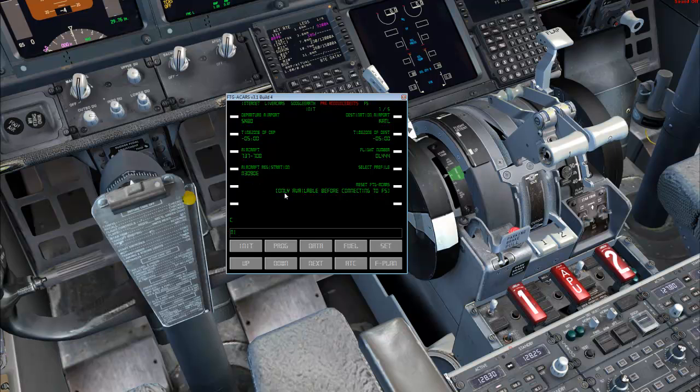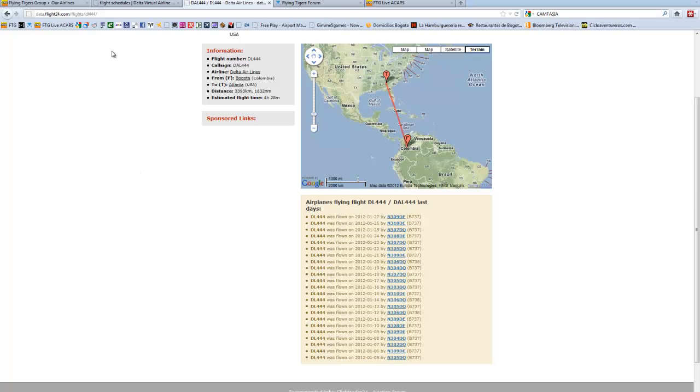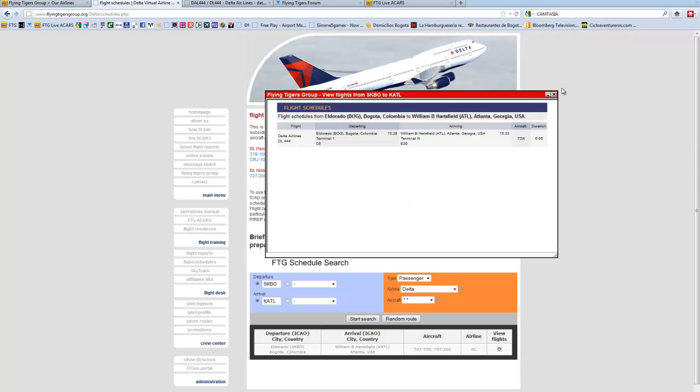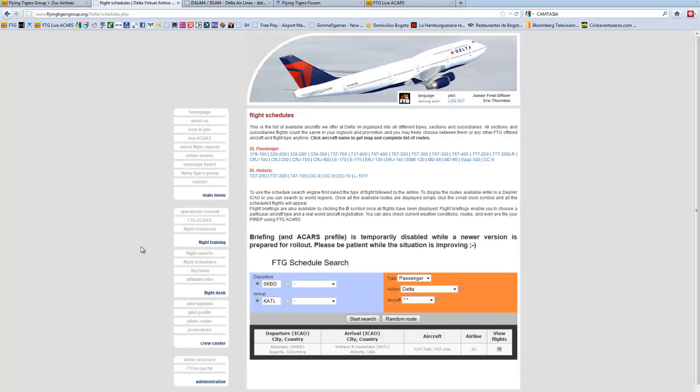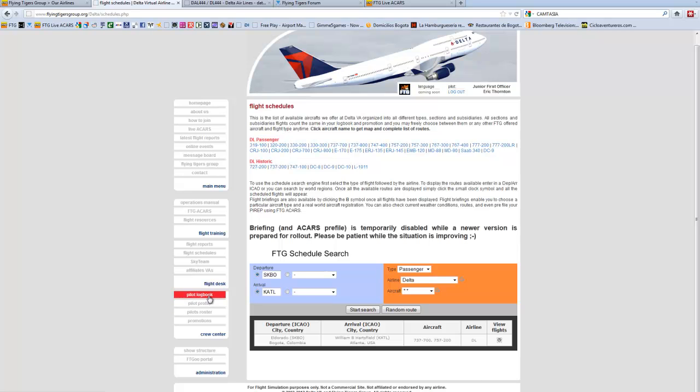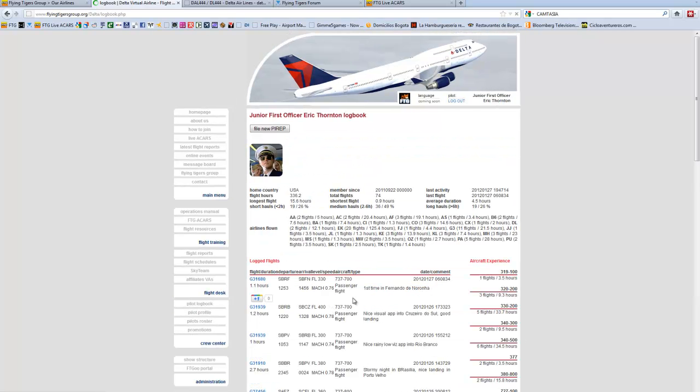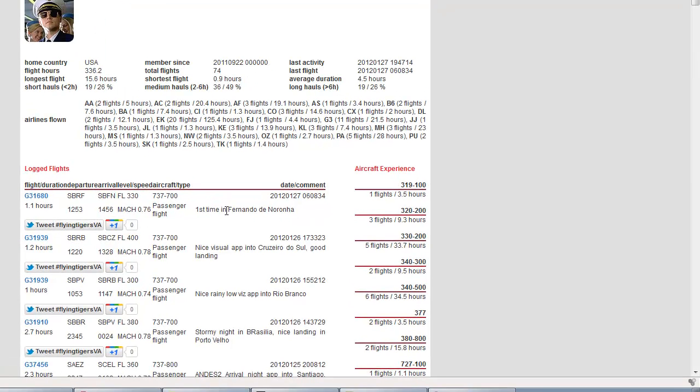Just type in your comments, click on comments, and all you need to do is click send. Just select the line select key right next to send, and off it'll go to the server. It'll give you a confirmation, like PIREP sent successfully or something like that. Once that's done, you can confirm if the flight was sent right in your pilot logbook. It's right in Crew Center. You go to pilot logbook, and the top one will be the last flight. So it should be right there, and there it is.